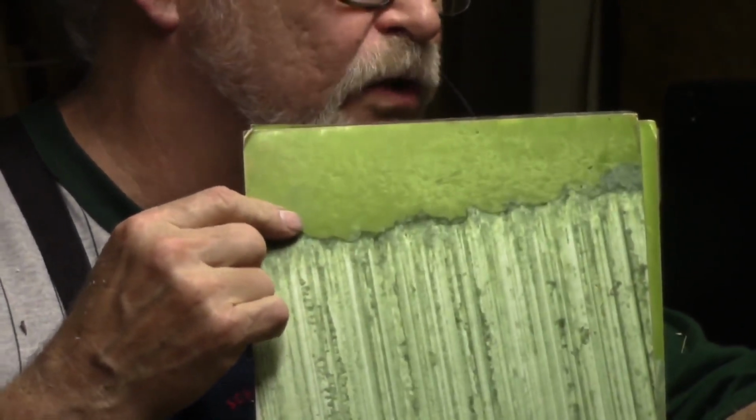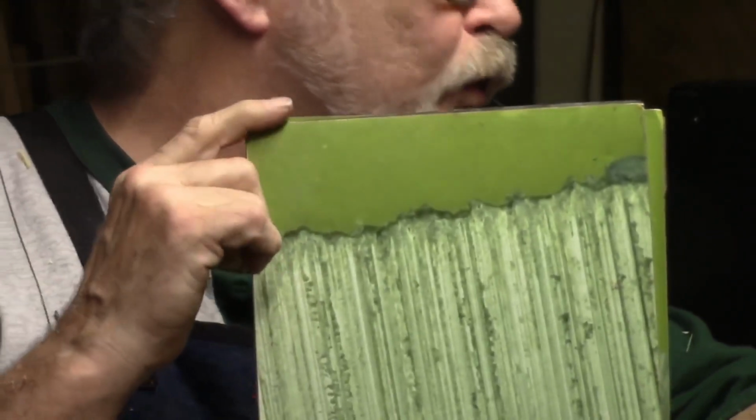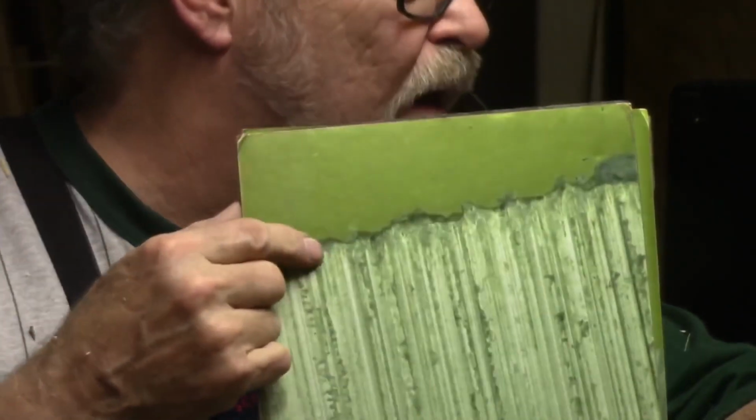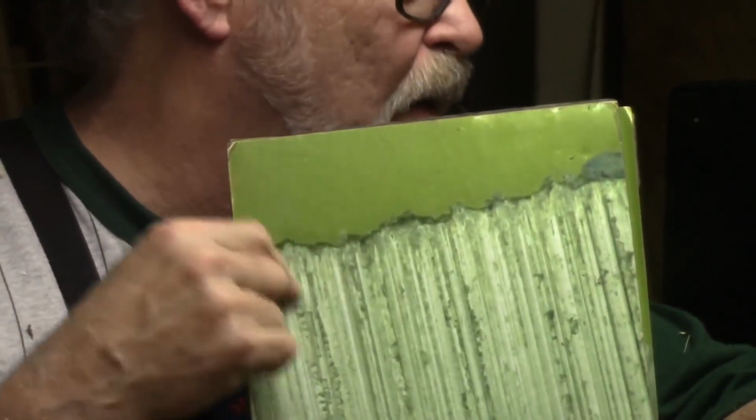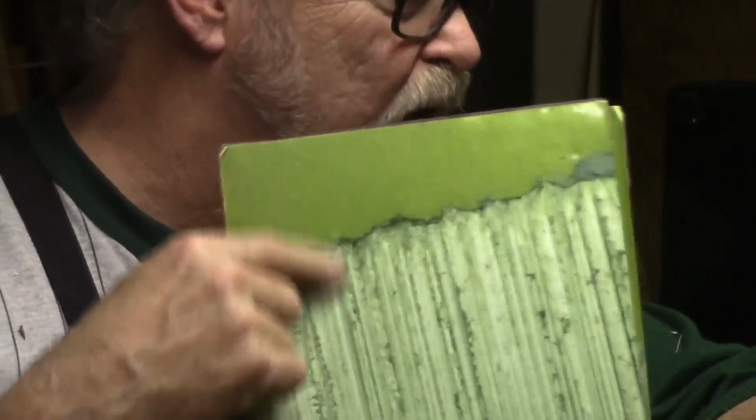So what can you surmise from looking at that? Most people don't hone their tools, and this is what their bowl gouges look like, this is what their skews look like, and their parting tools, et cetera. They look like this. So what can you surmise about an edge like that?